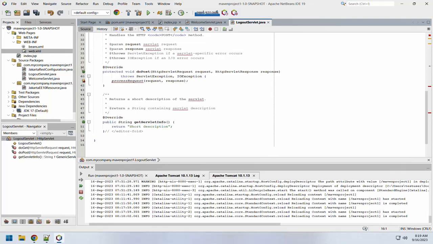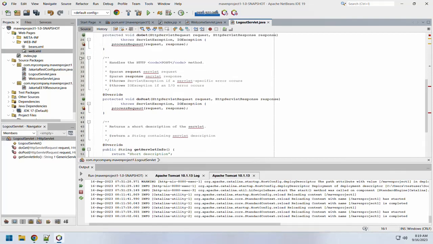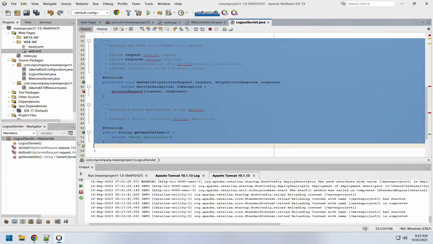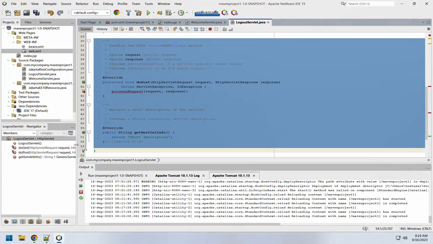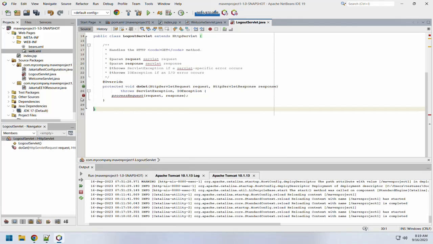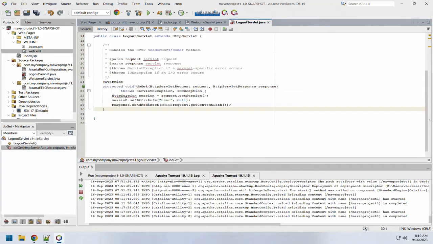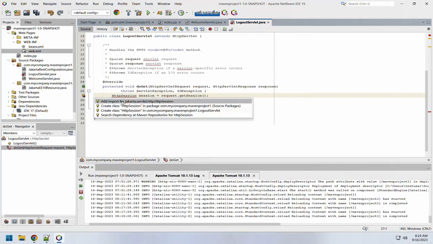We don't have to worry about the doPost, so I'm going to go ahead and delete that as well, and this getServletInfo. And I'm just going to change this to this. And then I'll import the Jakarta servlet HTTP session.